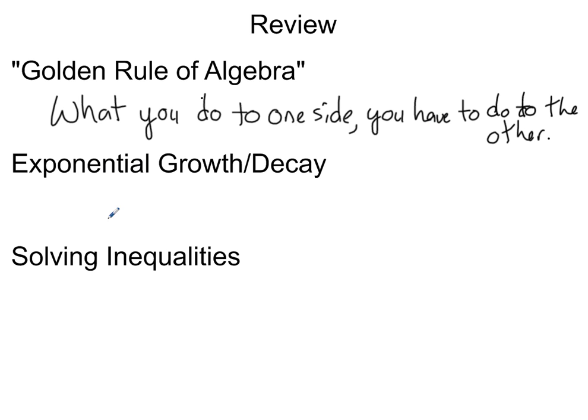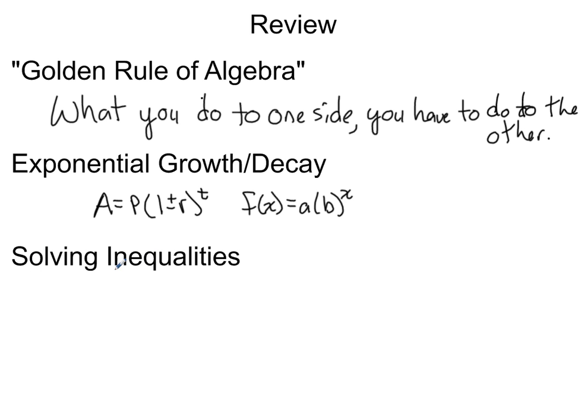Exponential growth and decay, those are the things that look like you have some amount equal to the principal times 1 plus or minus the rate, for the time. This is if you're dealing with money. The generic form for exponential growth and decay is your function is equal to some number times some other number raised to an exponent. And b can either be a growth if it's above 1 or a decay if it's between 0 and 1.